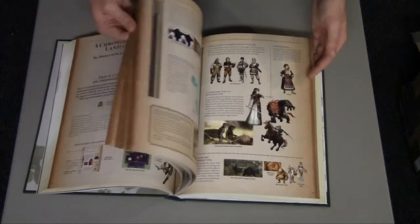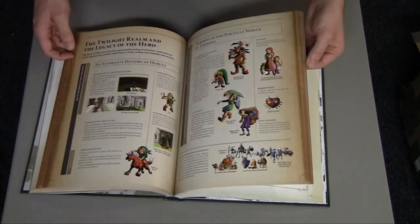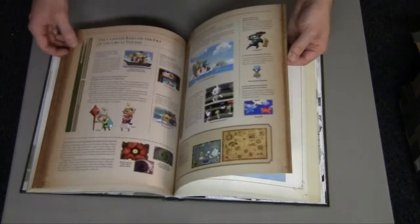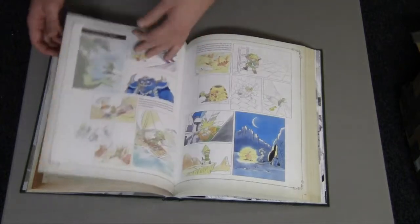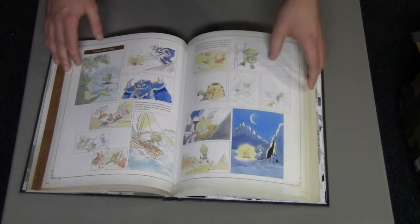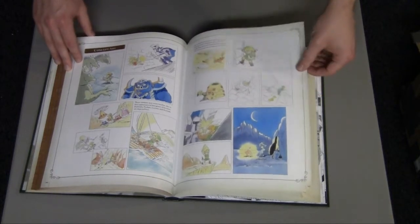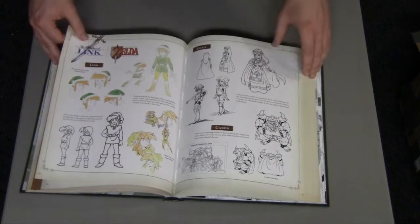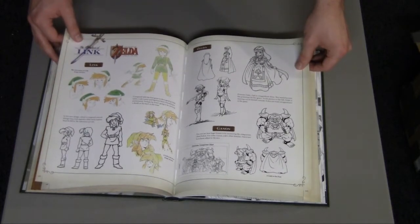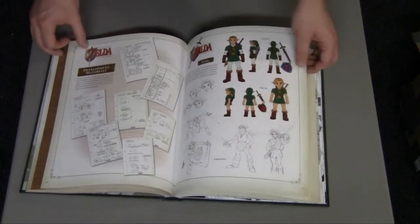So yeah, this whole section is dedicated to story and showing off characters and how everything's tying into each other, and it's really great, the amount of detail. And then this next section is concept art for all the games. Here's Zelda 1 concept art back in the 1980s, '87 I think it was. Really great stuff. Here's things for Adventure of Link and Link to the Past designs, Ocarina of Time.